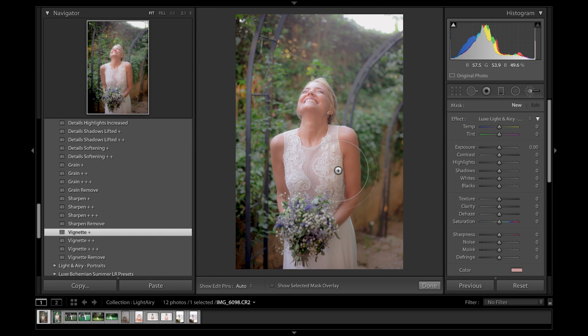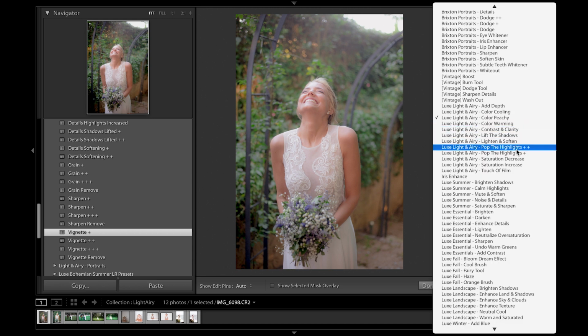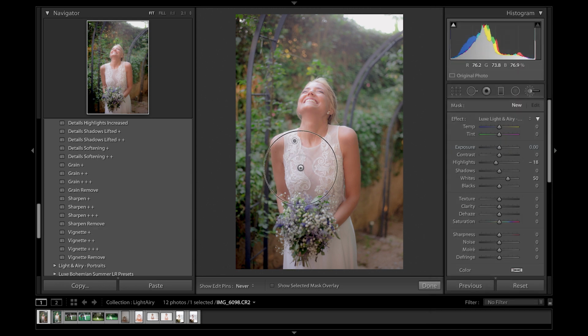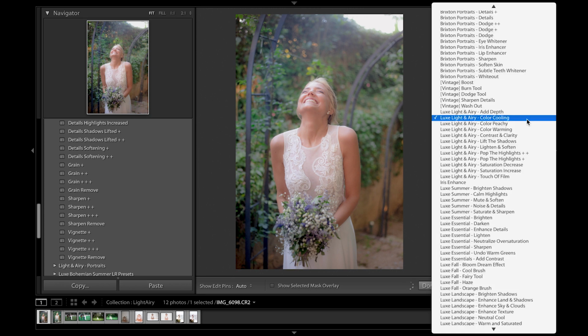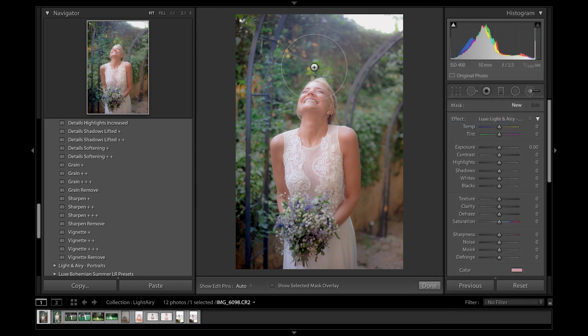So for example, you can see on the dress here there's a fairly ornate design to it, but that design kind of bleeds into the dress with all the similar color tones. But if we select the Pop the Highlights brush, you can go over that part of the dress, and then the design itself has a bit of a glow. Now, something I like to do with these brushes is to take a color cooling brush and just touch on some of these shadow areas. And once I've done that, I'll select a new brush. And with that, I'm going to add some color where the light is focused.